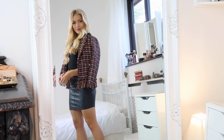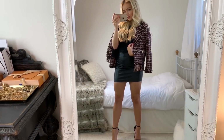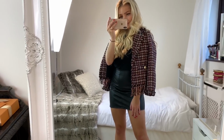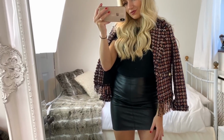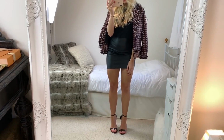Another way to dress up the t-shirt for a night look would be to tuck it into a leather skirt. This is a faux leather one from Misguided, and over the top I've just put on this colourful tweed blazer from River Island. Blazers are such a good way to dress up your look, add colour and take it from day to night.